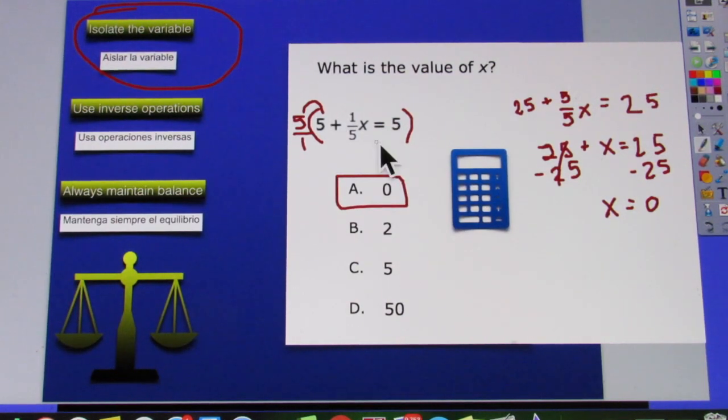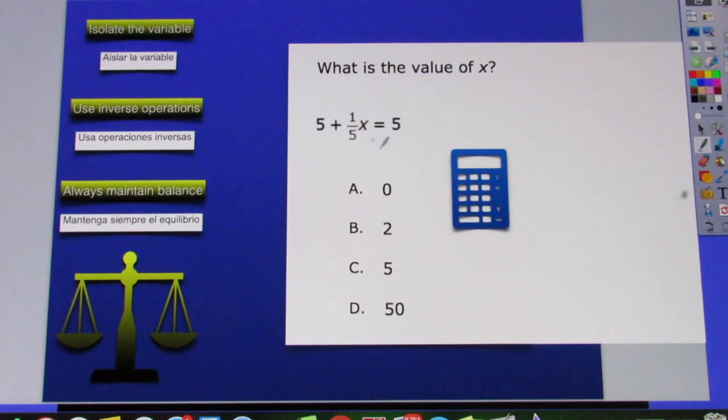Now, with a simple equation like this, a lot of us are good enough with our math where we could just plug and chug, put 0 in there. 1/5 times 0 is 0. 5 plus 0 is 5, and you would know that right away. I'd like it if you did what I just did with all that work and then check to prove that it's correct. I could go through all of these, checking in them, plugging and chugging, as some of us say.